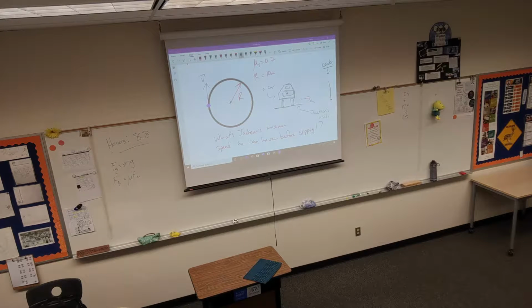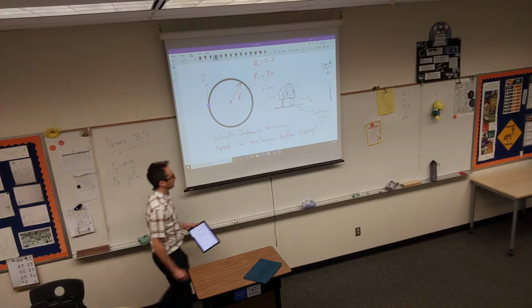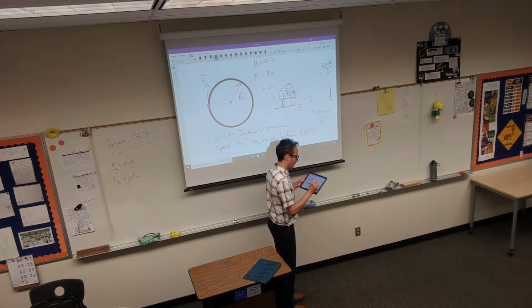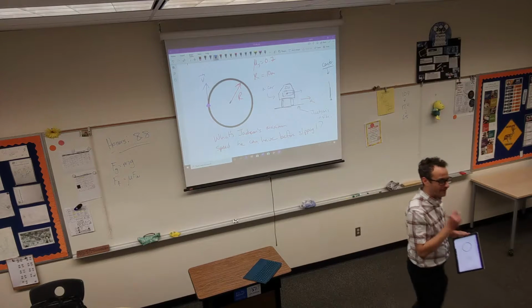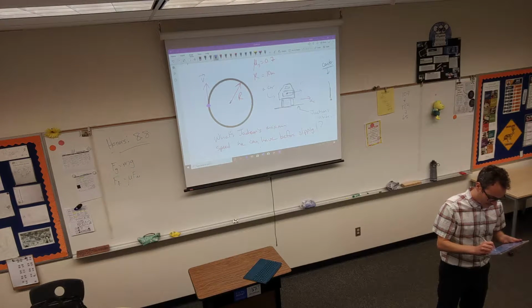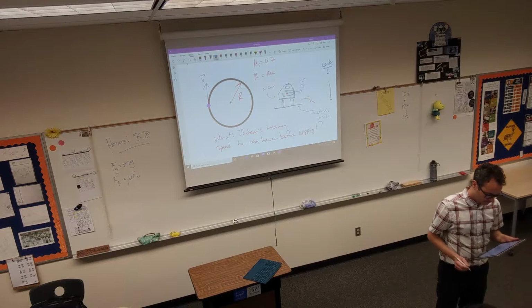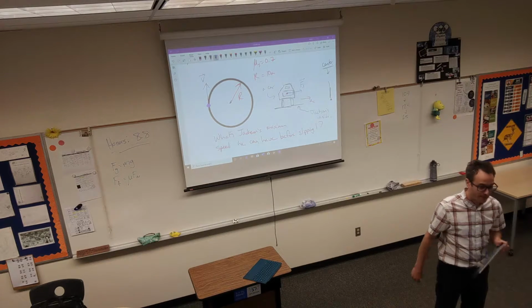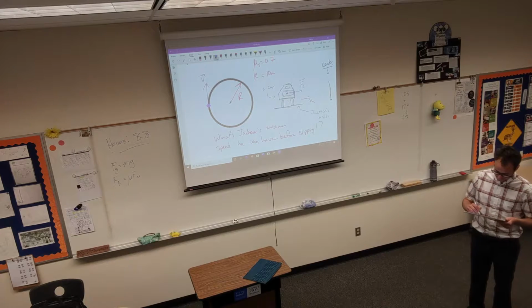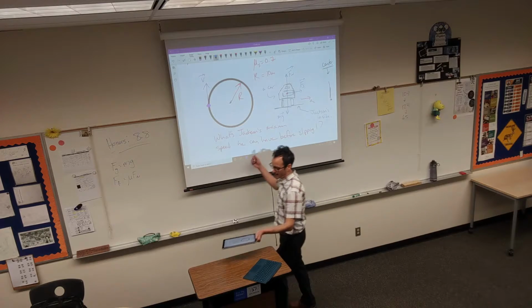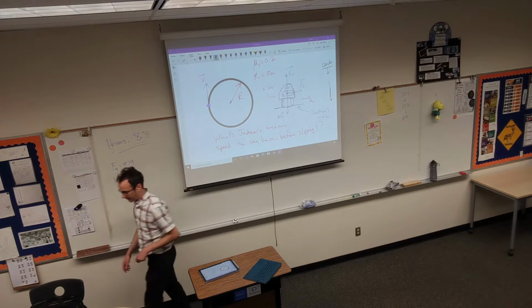So what forces we got here? Friction force. What direction does the friction force point? Towards the center. What kind of friction force is it? Static friction. What other forces? Force of gravity, mg pointing down, and the normal force from the road pointing up. So use the second law and figure out what's the maximum speed that he has to go.